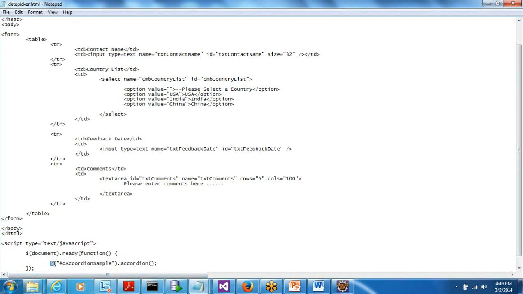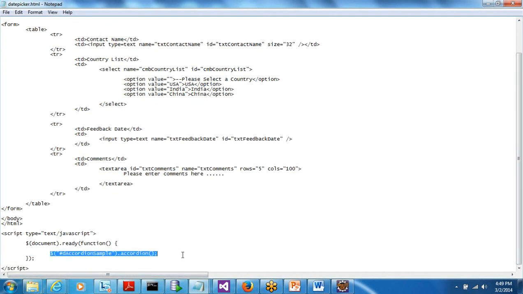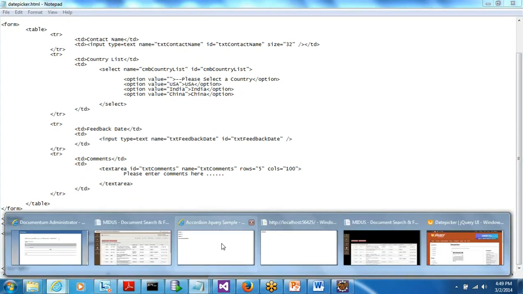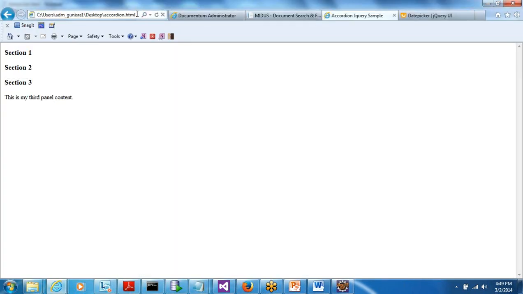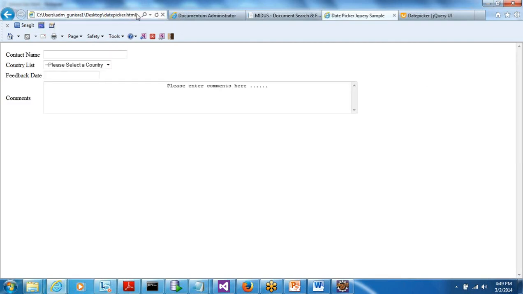Let's see this page. Again, we are not doing accordion, so I'm going to leave the document ready function as is, but there will be no code in it. If I take a look at this particular page, okay, this is more like your feedback form: contact name, country list.